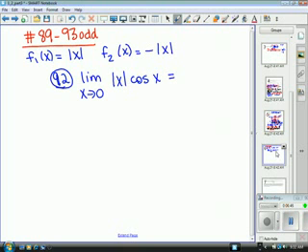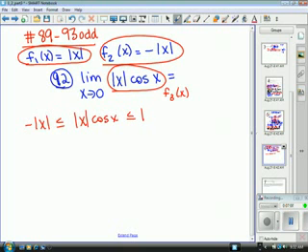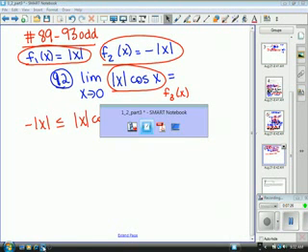So what we're going to do in our calculators here in a minute is we're going to put this in F1, we're going to put this in F2, and we're going to put this in F3. Why? We're going to try to show graphically that this function is less than this, and that's less than this. If that's true, then we do the limits of the first function and the last function, and we'll know what the middle function is. So this is just to kind of get your feet wet on the squeeze theorem. So let's go to our calculators then.